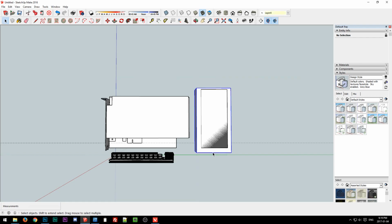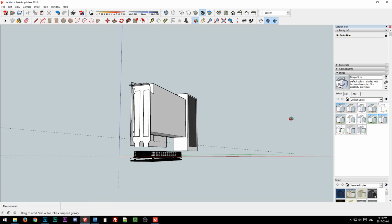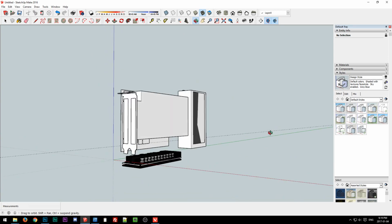Plus it's wider in this dimension. You could do it for sure, you definitely could, but the case would be deeper, it'd be taller, you'd have to source an internal power cord, and then there'd have to be some place to put that. Probably right here underneath the bottom of the video card.